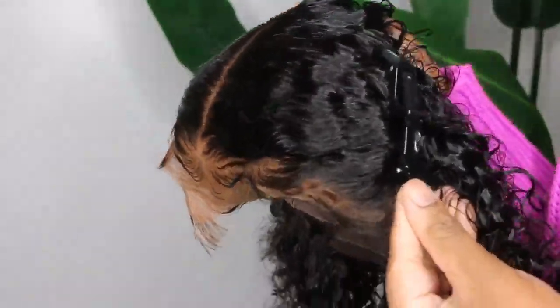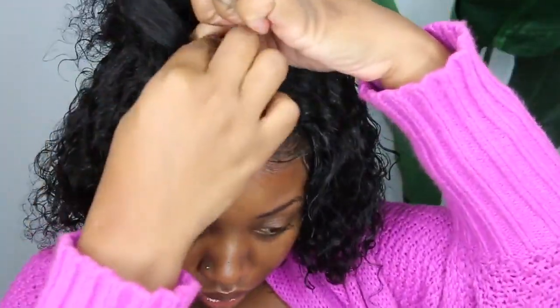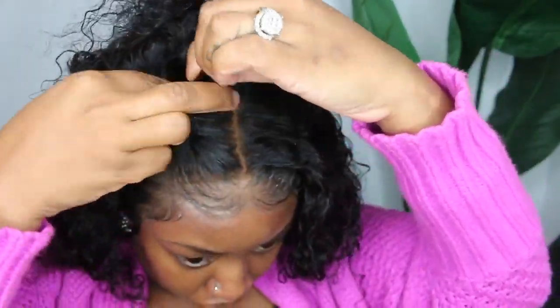As you guys can see, it's tinted to a color very similar to my skin tone. It's definitely not perfect, but we can go in with our foundation powder or our concealer or our contour or whatever you choose to use to touch that up at the very moment.